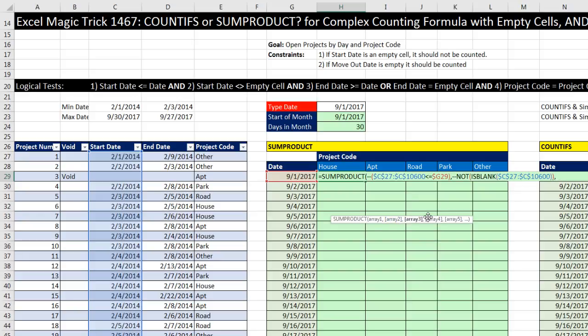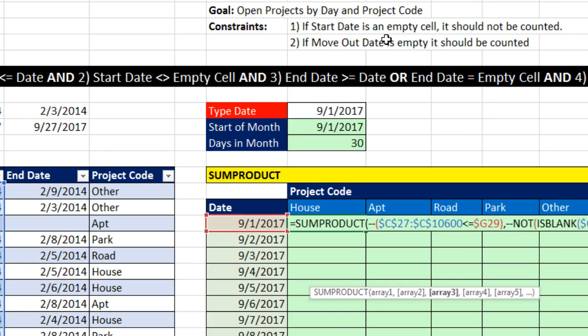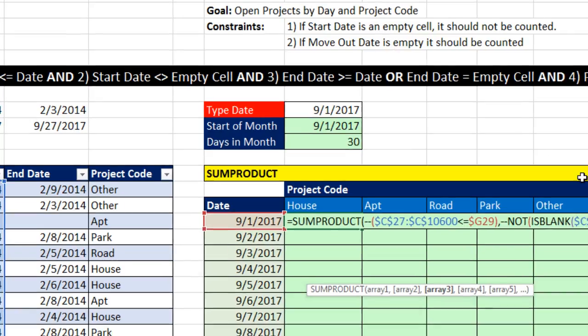Now, comma. Now, array 3 is going to be the hard one because we have an OR logical test. Now, if we create an array here and a second array here, because we're never going to have a date that has a date and has an empty cell, we can use the math operator plus. If I add an array of ones and zeros with another array of ones and zeros, a 0 and a 1 here will equal 1. Or if I get a 0 and a 1 here, it'll equal 1. And when it's 0, 0, it will equal 0.